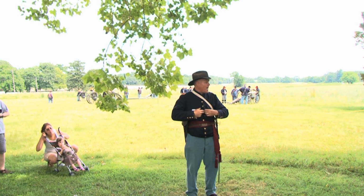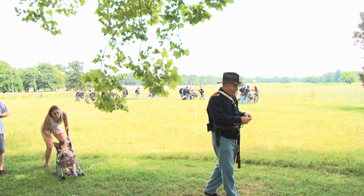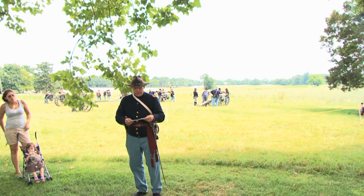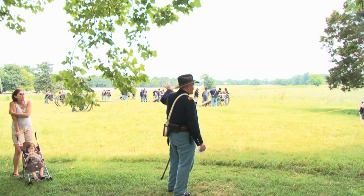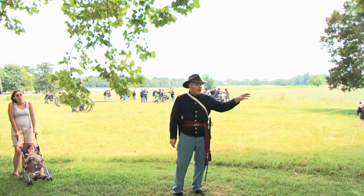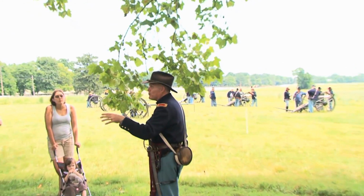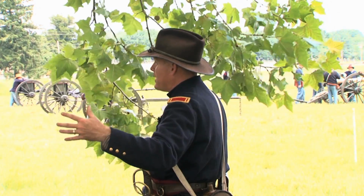2 batteries. A battery in the Union Army is 6 guns. And those 2 batteries were Lieutenant Francis Gunther's 5th U.S. Artillery and the Battery A of the 1st Michigan Light Artillery. And as they came into position up there, they essentially formed almost what you would call a 12-gun super battery. And seeing as the regulars were there, Captain Loomis, who was commanding the Michigan boys, sort of deferred to Lieutenant Gunther, so he essentially found himself in control of a really big amount of firepower.